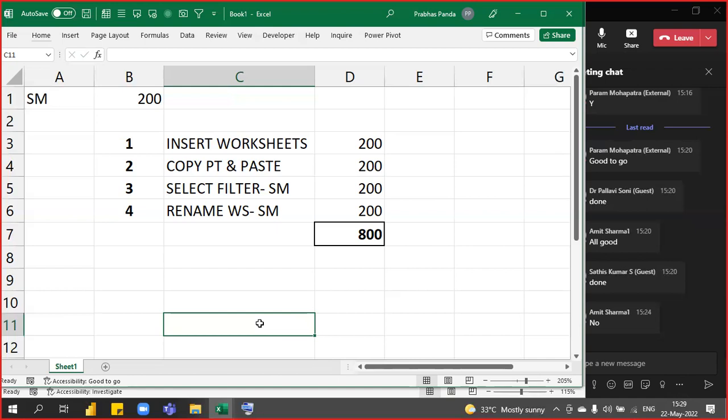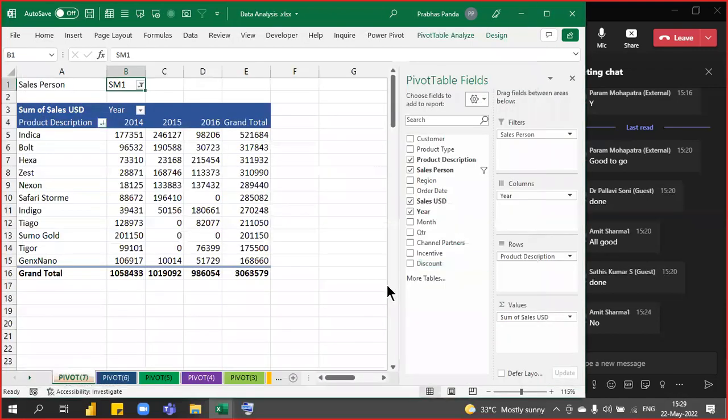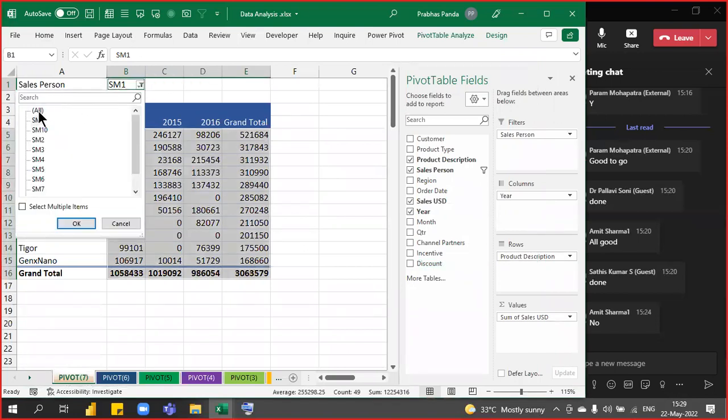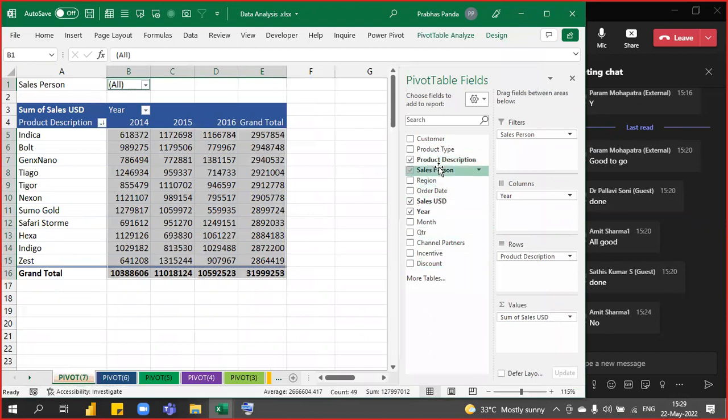Now just imagine that this entire one-day job, if I could make it happen for you in just 10 seconds, how much quality time we can save. Just imagine. So that's what we are going to do right now. The objective is, whenever there is a need to export your pivot table into multiple reports at the click of a button, how to do that. First things first, bring your salesperson field to the filter area.